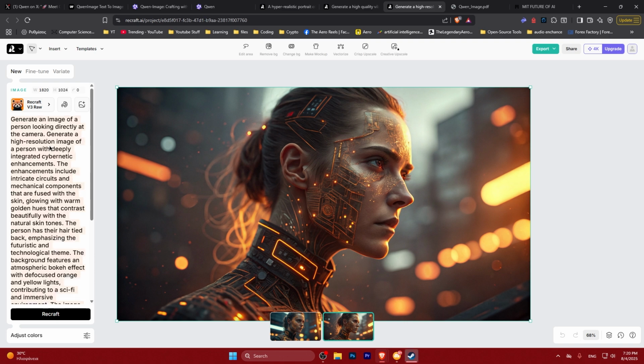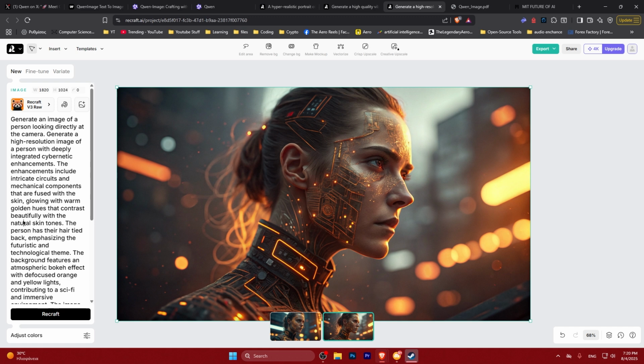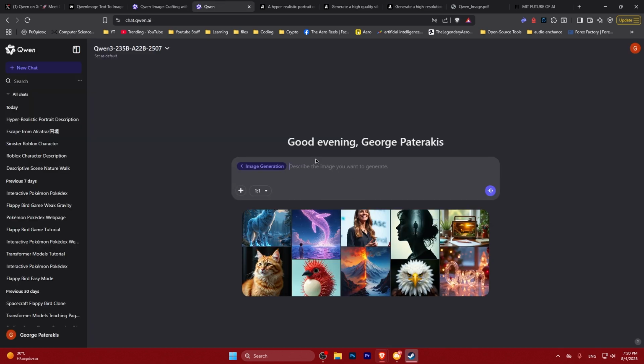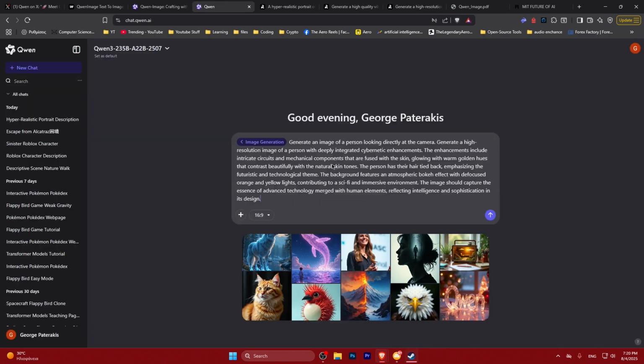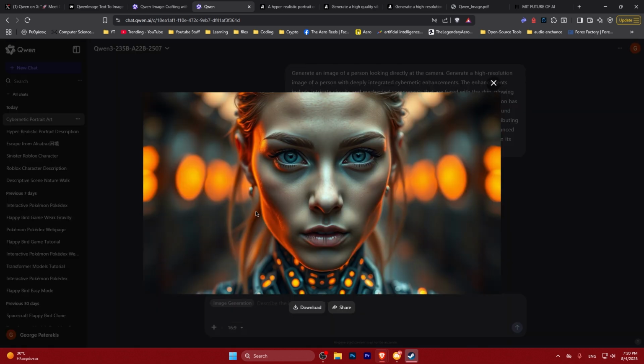We're going to generate one more thing, which is this cyborg girl with this beautiful, high quality cyborg technology stuff. So again, image generation, aspect ratio, let's try it out. And already in a single day, completely for free, I have generated 65 images, which is by itself very valuable, because if you're a designer and you create one thumbnail per day, making $50, you can just use Qwen and get whatever you want.